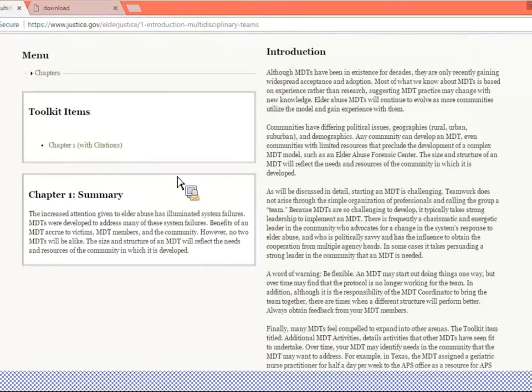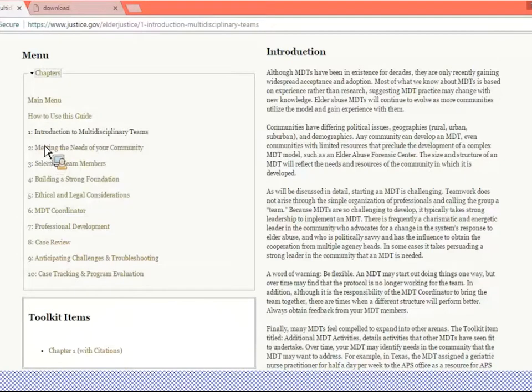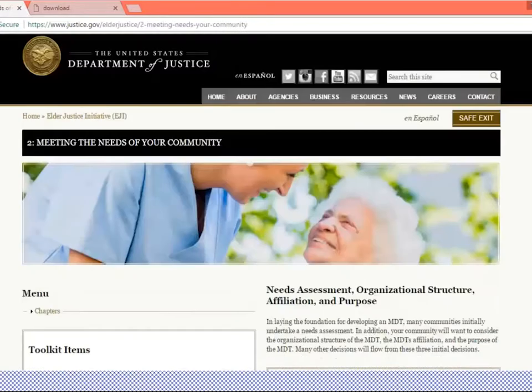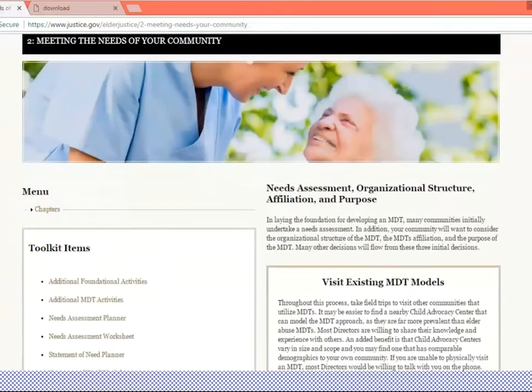Let's go back up, and you'll see on the left-hand side, we have a chapter summary for each chapter as well. Lori, do we have any questions that we should address at this point? Hi, Talita. There are no questions at this point about chapter one. We're working with several folks to correct their audio, but otherwise we are all good on questions. Okay, sounds good. Let's go ahead and go to chapter two, meeting the needs of your community. And if you are having audio problems and you're concerned about missing something, this webinar is being recorded and you can come back and listen in to anything that you may have missed.